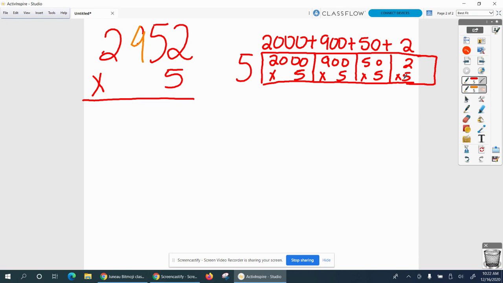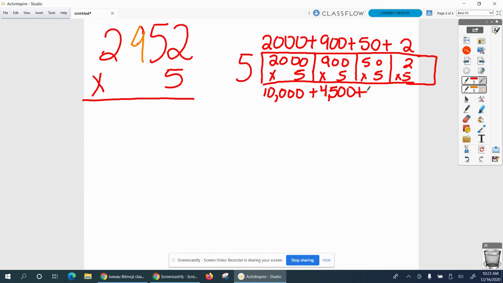This may help some of you multiply better with your area model. But when we get to the 2-by-2 area model, you won't be able to do it that way very well. All right, 2,000 times 5 is... Oh, wait. 2 times 5 is 10. So 2,000 times 5 will be 10,000, which has 3 zeros, right? 9 times 5 is 45. So 900 times 5 will be 4,500. And hundreds have how many zeros? 2 zeros.